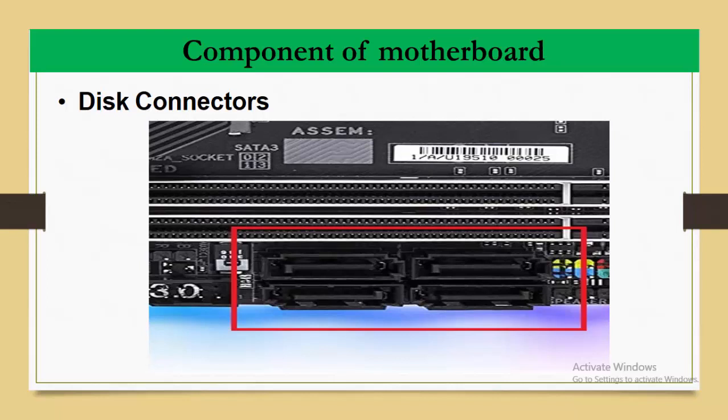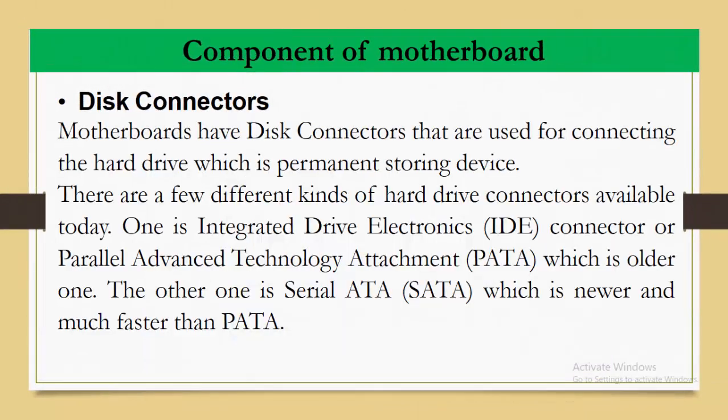SATA, which stands for Serial Advanced Technology Attachment, is an interface which connects storage devices like a hard drive or a solid state drive to the motherboard. Unlike other components, a SATA hard drive or SSD is connected via a SATA cable, which has 7 pins. This figure shows the SATA disk connectors. Okay, students, let's go ahead.